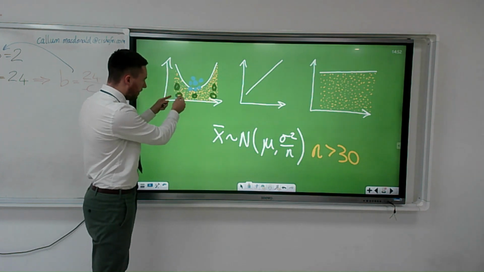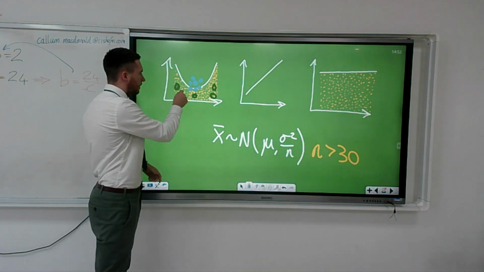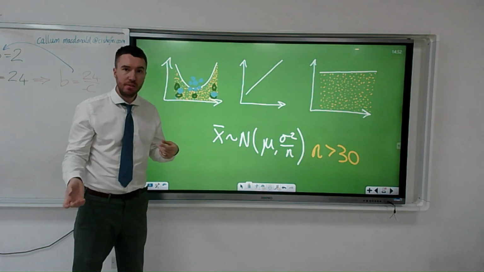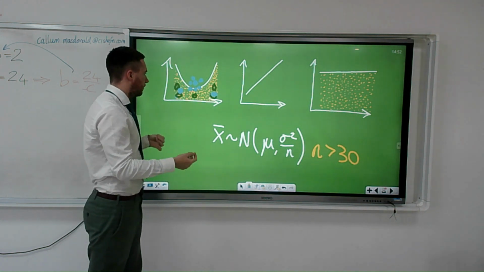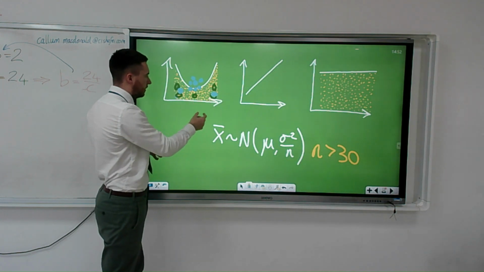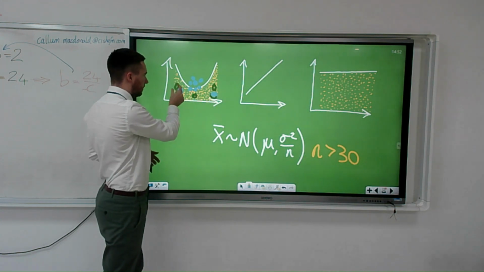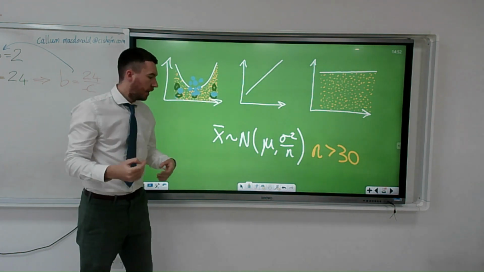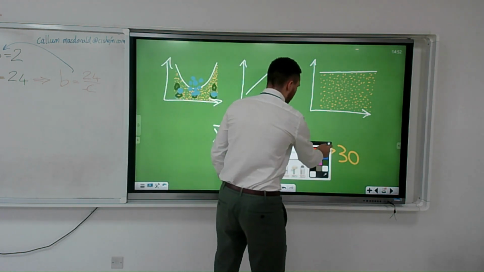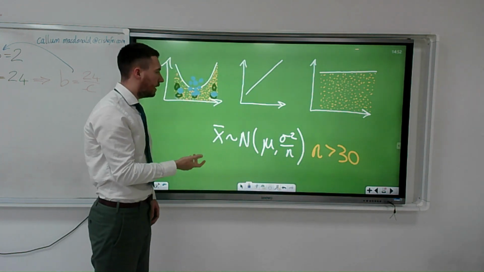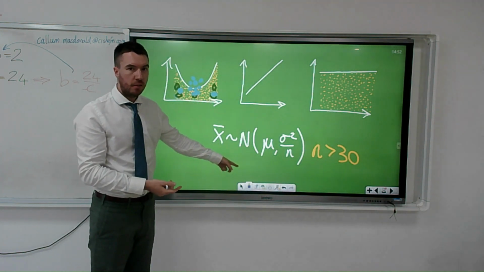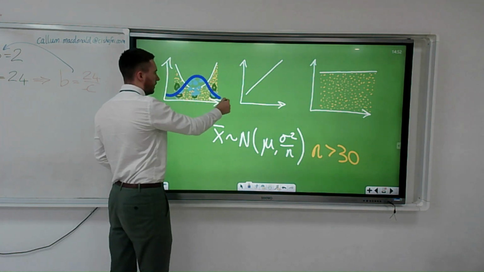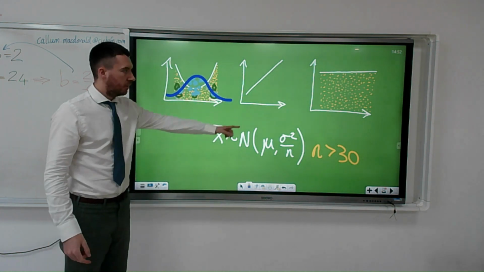If I got all 10 over here, it's possible. The mean will be here. If I got all 10 over here, the mean will be here. It's possible, but it's not as likely. If I got, just a random thing, 2 here, 2 here, 2 here, 2 here, 2 here, the mean is in the middle again. And so we can intuitively think, yes, this makes sense. The distribution of the sample means is following a normal distribution. Let's look at that one.